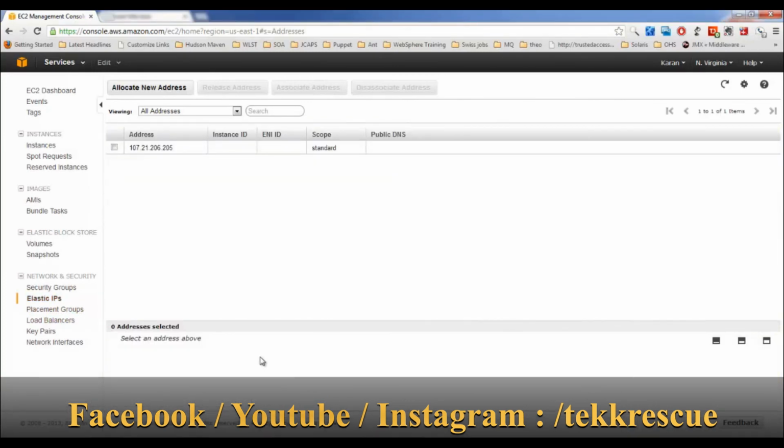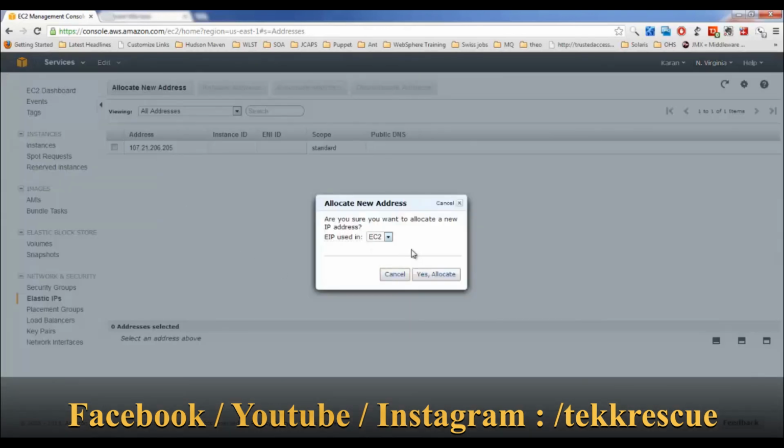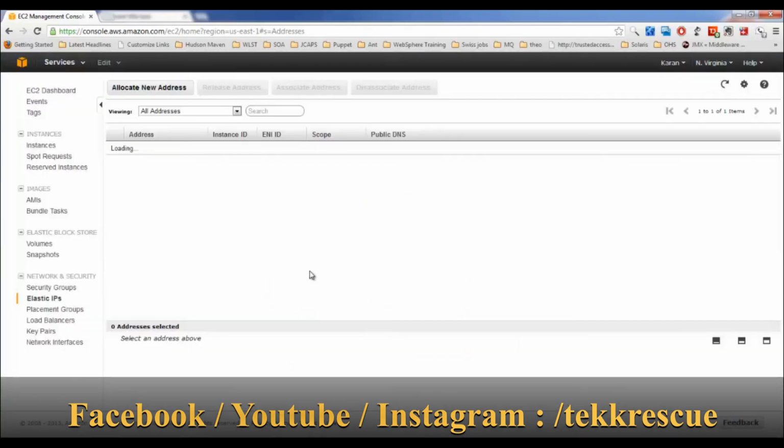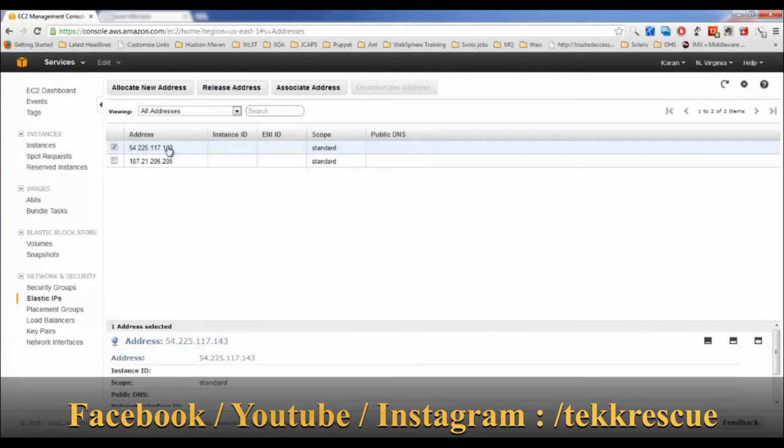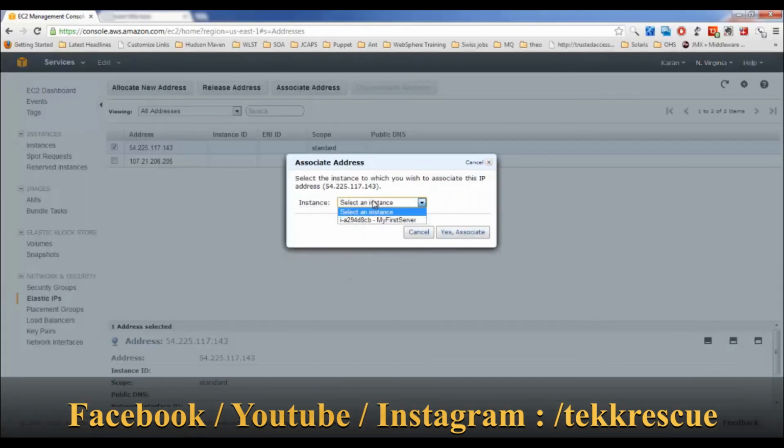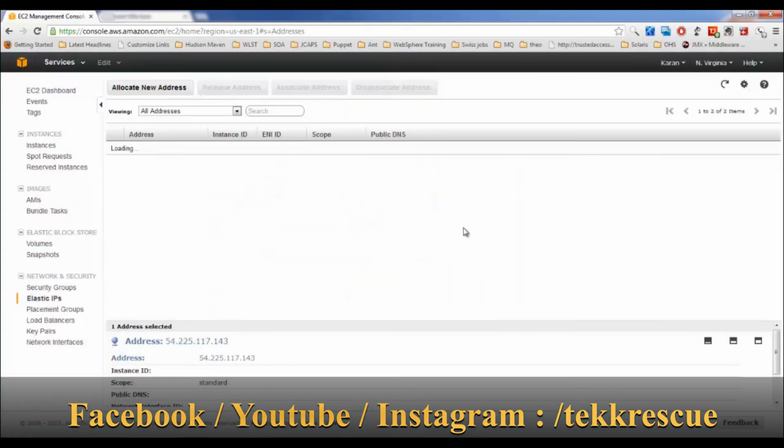Go to elastic IP and click on allocate new address. Once you have this new address, you can attach it to any of the running instances, and here you select the instance ID and say yes, associate.